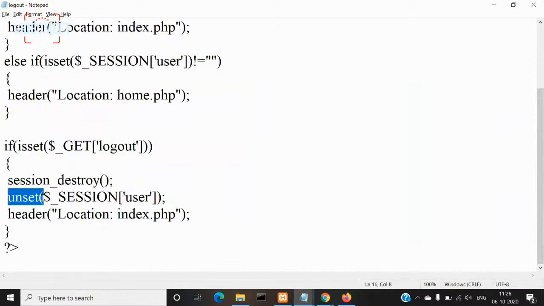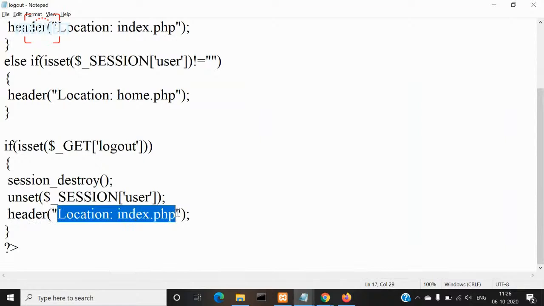Earlier it was set by assigning it a value 8, but now by calling unset and passing the session variable name like this, this particular session entry user will be destroyed, removed, deleted. After doing that, you are making a call to the header function which will redirect the page to index.php.